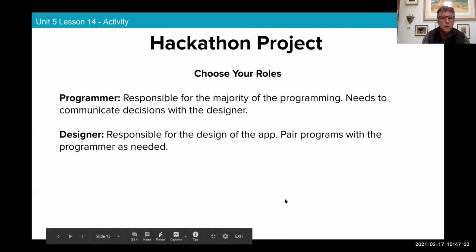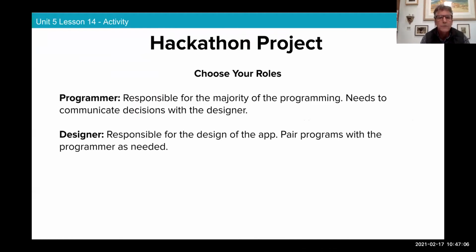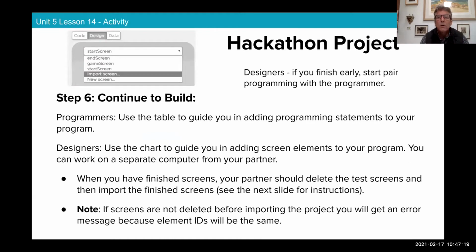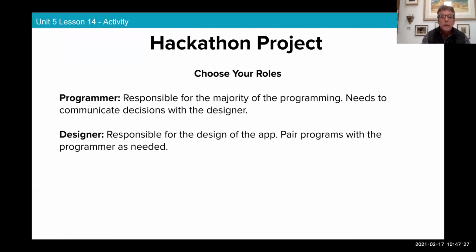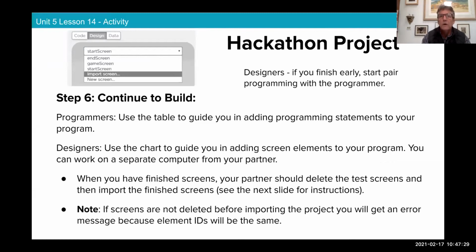Okay, choose your roles. Programmer, responsible for majority of the programming, needs to communicate decisions with the designer. Designer, responsible for the design of the app. Pair programs with the programmer as needed, okay? So if you guys get done with part 5 and you have your user interface programmed, you can continue on to 6.